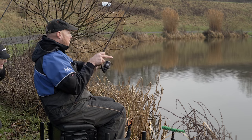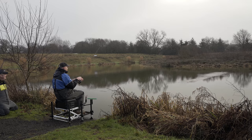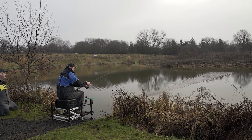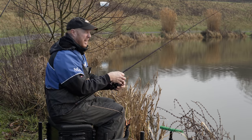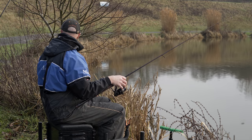So we'll just do one more proper one. And obviously, in relation to where you cast into, where the island is, experiment with that on the day, folks. We don't know, do we? I mean, if I were a carp, I'd be right under the reeds. Yeah, it's just one of them.